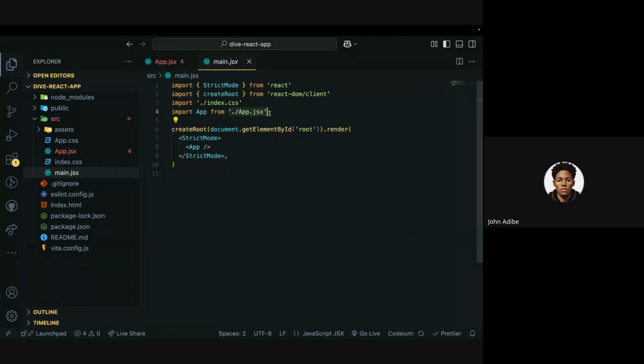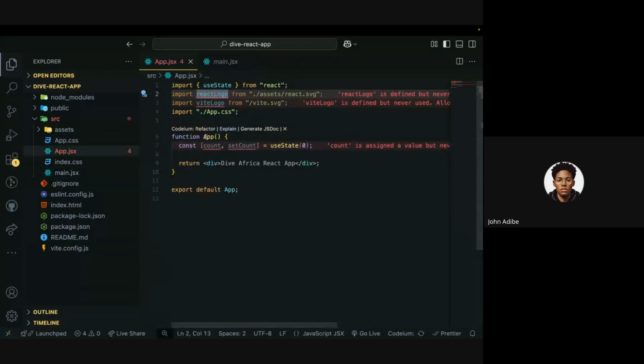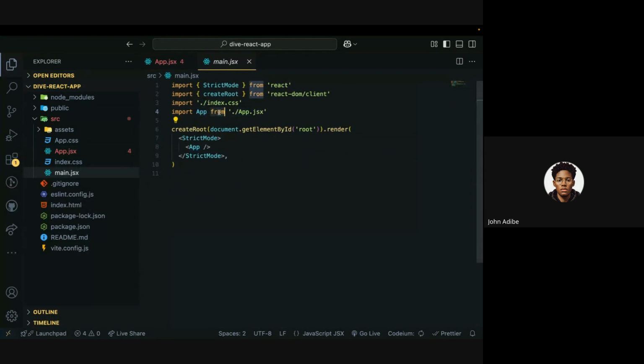So this is how to use a particular component that is not in the same file. Probably the component is in another file or folder. You can make reference to it using this import keyword, right? So you just type import, the name of what you're importing. In this case, we're importing app, so we call it app from. Where is that particular app from? You now make reference to it in a string.